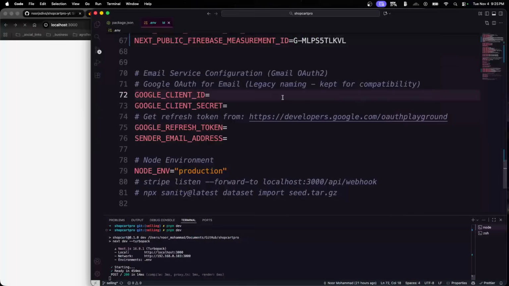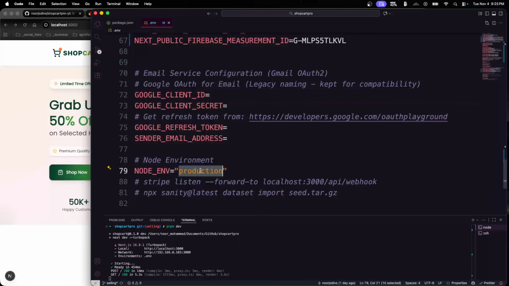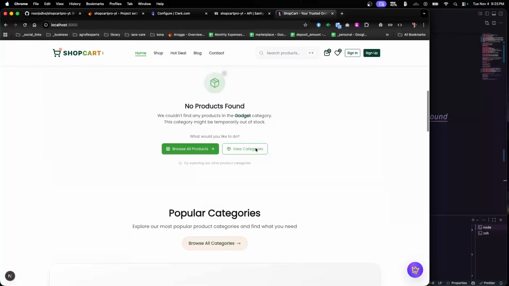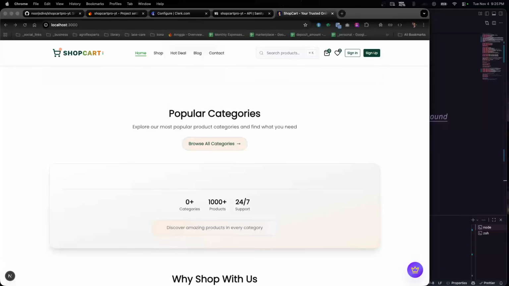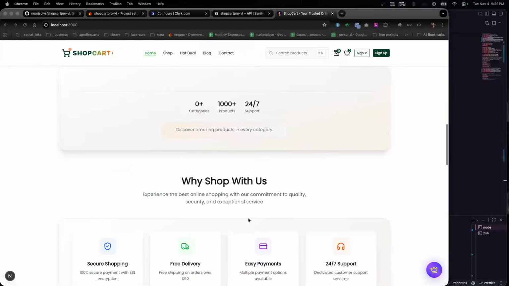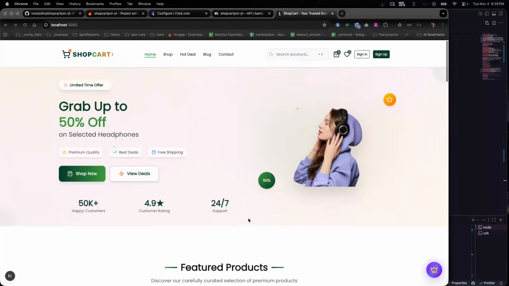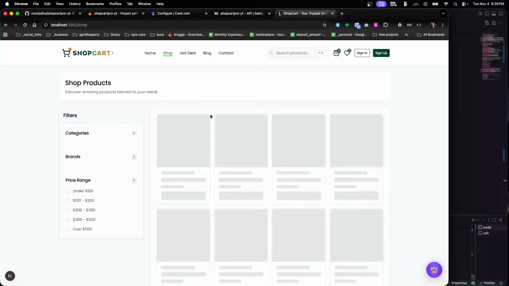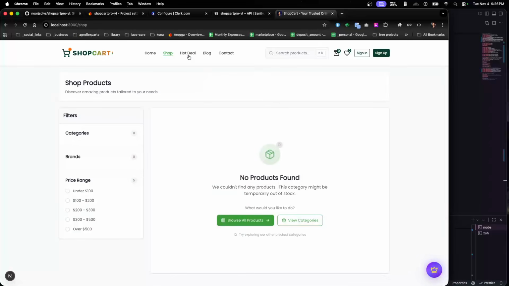So we have some pending credentials. You can change the environment variable as the developer if you want. Okay, now we have it. You see, we have the entire setup done. So we can view the link, but we don't have the products, right? As you can see, everything is right here, but no products here. If you go in the shop, there is nothing at all. So you can see nothing, no caching, no data.